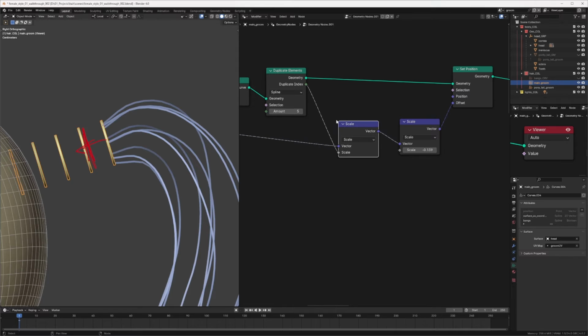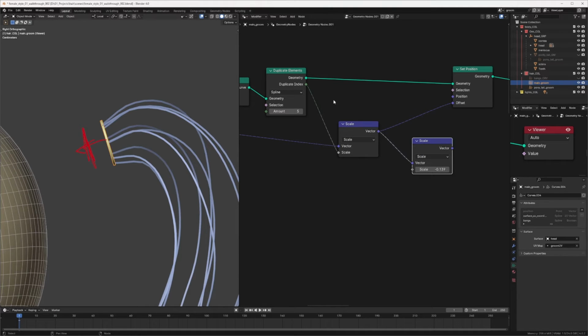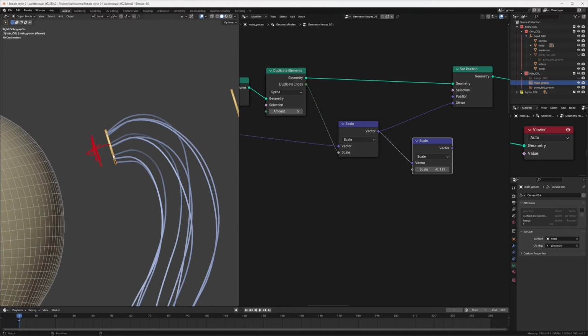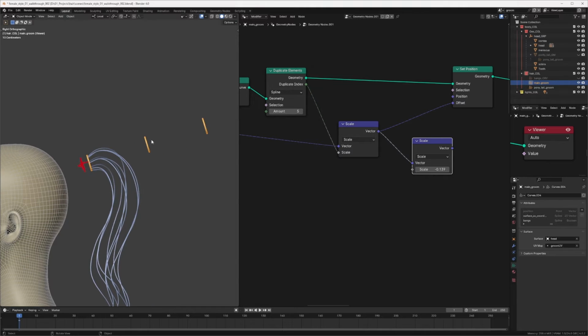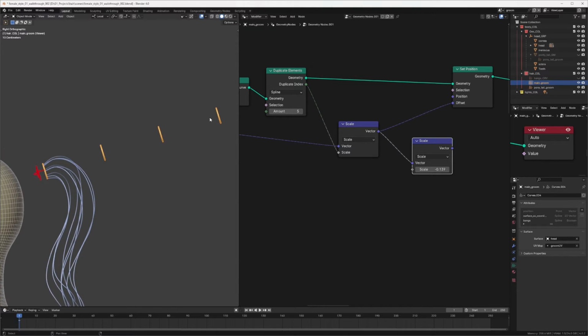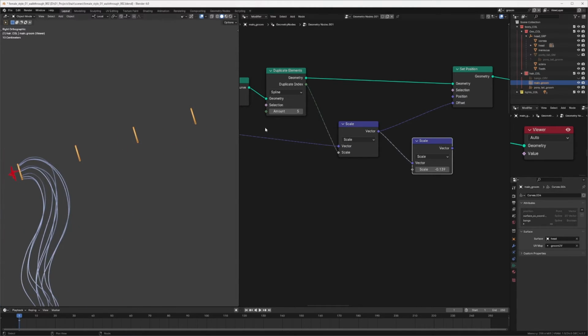So if you scale it with this, and the normal vector is normalized with length 1, the first duplicate has a scale of 0, a position offset scale. The second duplicate, index 1, has 1 times 1, an offset of 1, then 2 times 1, 3 times 1, 4 times 1.